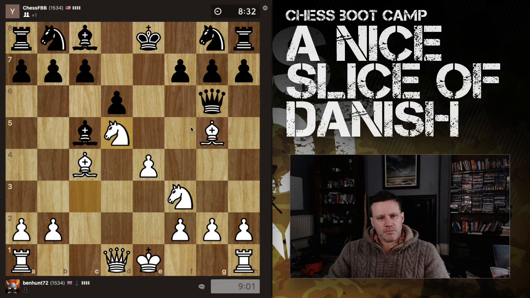Okay, let's do it. Forwards, always forwards. And the queen now cannot get back to defend c7. The knight can defend c7, but then bang, bang, bang, we win ourselves the exchange.